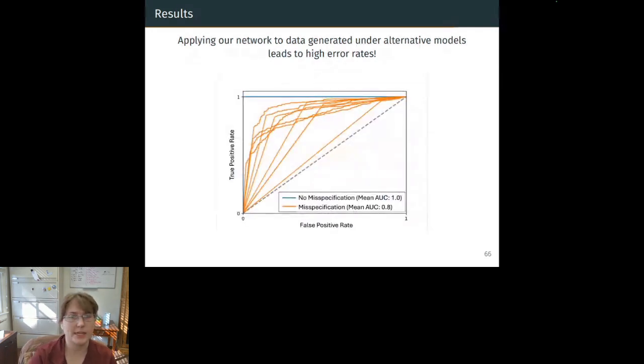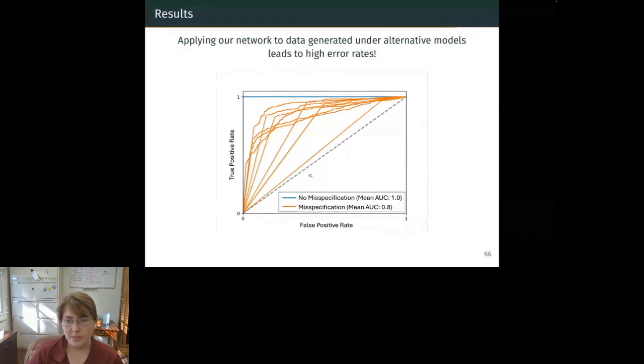We can also visualize this as an ROC curve. Here on the y-axis, I'm showing the true positive rate, which is ideally close to 1. And on the x-axis, I'm showing the false positive rate, which is ideally 0. And in a perfect classifier, we would see something that looks like the blue line here, where we go straight up to 1. And that's what happens when we have no model misspecification, because our classifier doesn't make any errors. In the presence of our misspecification, which was ghost introgression, we see lower accuracy, and so we see these orange curves. We have 10 different replicates. We also have 10 replicates without a misspecification, but you just can't see them here.